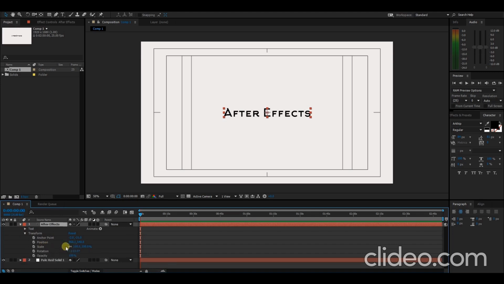So you open up transform and you have all of those stopwatches. Now those are the stopwatches to create keyframes, a starting point or the end point of your animation. You can drag the keyframes around, you can change the values, and when you change the value, an automatic keyframe is created. So you don't actually have to click on the stopwatch every time you need to make a keyframe. You just need to select the timing where you want the animation to begin or end or change in a way that you want, and change the value.